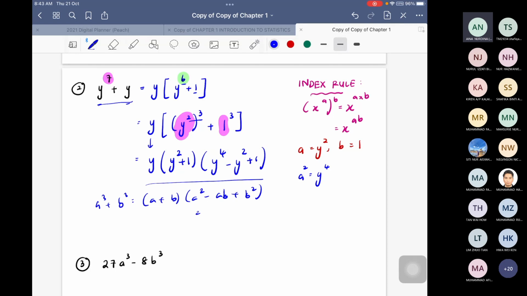So dia sebenarnya kalau you, if it's in term of quadratic atau cubic, tak ada masalah. You boleh pakai calculator, macam mana nak buat the factorization. But when it is in term of higher power, contohnya kat sini kita ada kuasa 7, of course you tak ada choice. So you kena pakai manual factorization.